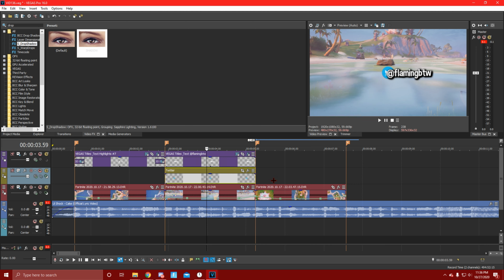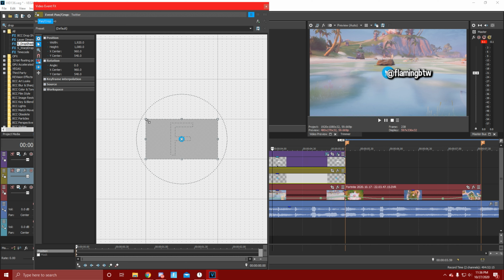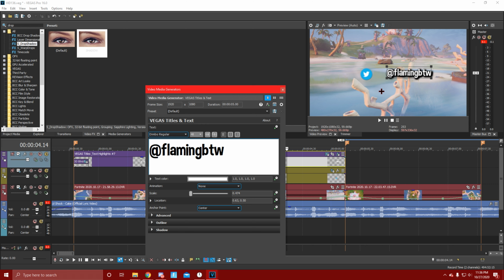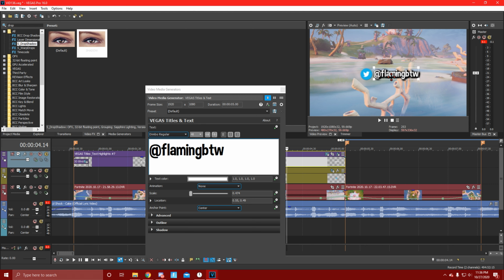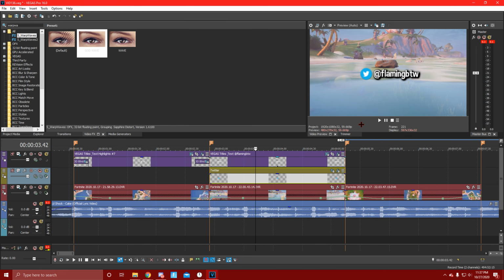And then you're gonna go on the Twitter icon, click the crop thing, go out a little bit, and then now you can move it around like this, right? So you're gonna want to put it like right there, and then go back, click this thing, go back, and then you're gonna need to drag it to right there. And you can add the warp wave effect on the Twitter one as well. So it looks like this.